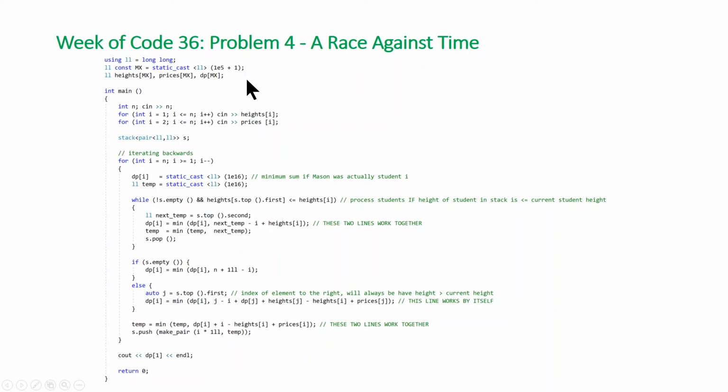The first 3 lines of code are just initializing the number of students, including Mason, and then reading these values into the arrays that we declared outside of our main function. So I'm going to delete these lines so that we can zoom in on the actual algorithm code, and also delete the return in the main part of the function.